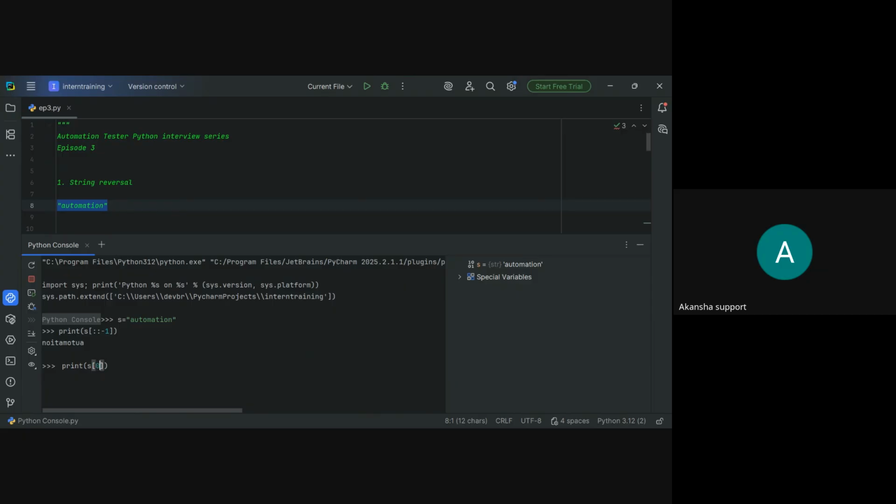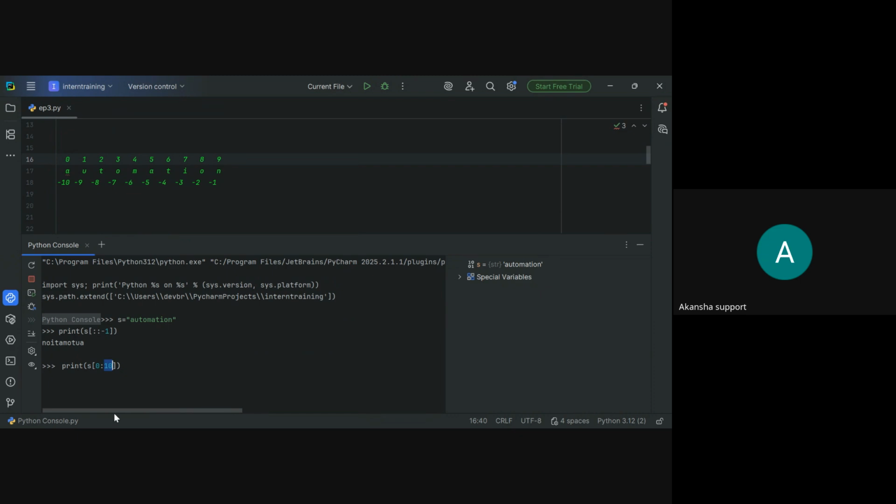Since this word, automation, starts with index 0 till 9, let's suppose we want to print till the last element. We need to go one beyond, because 10 is excluded.